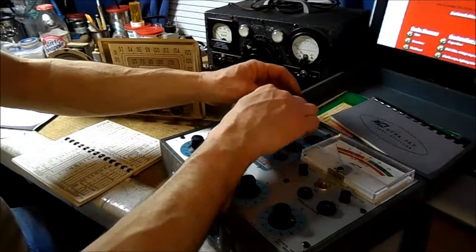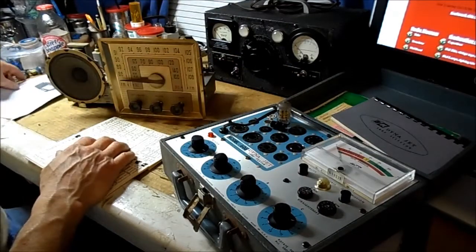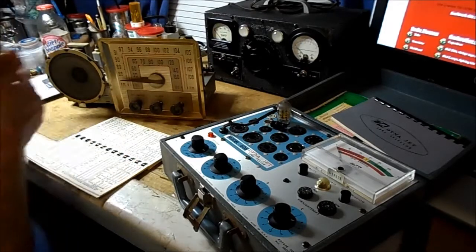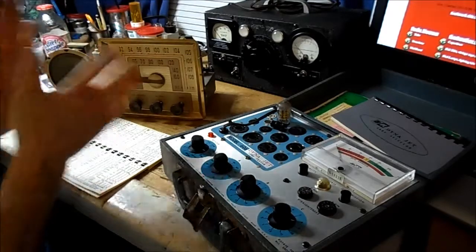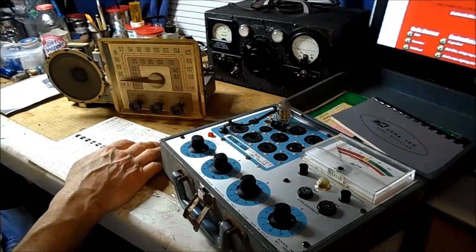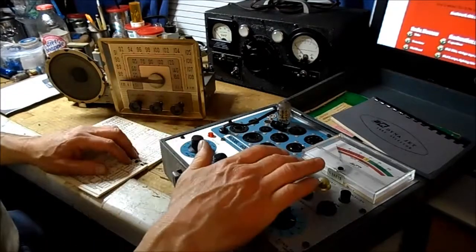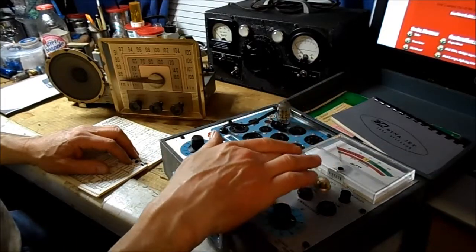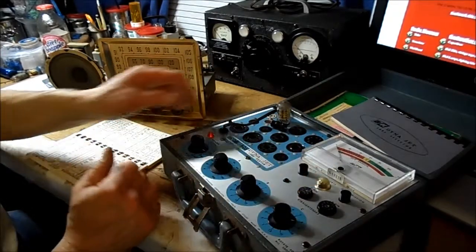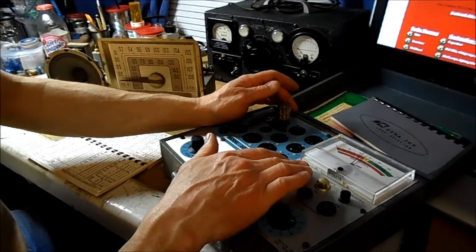And tube testers are not a cure-all. Tube testers do not tell you the true story of tubes. They're just a general feel-good. When you have trouble with a set, substitution is always the best method. I've been told that since I was early on in this, and others have supported that theory. That is the truth. These folks that sell tubes tested on my tester or this and that, well, that doesn't necessarily guarantee you that that tube is operating.